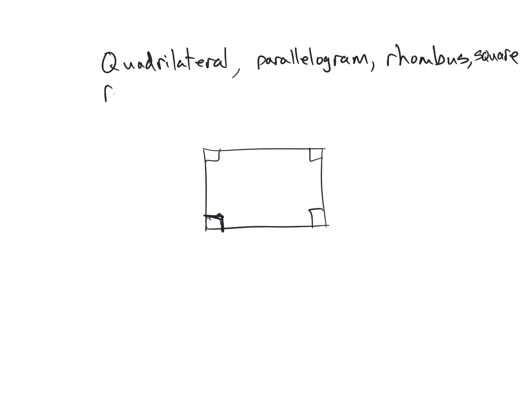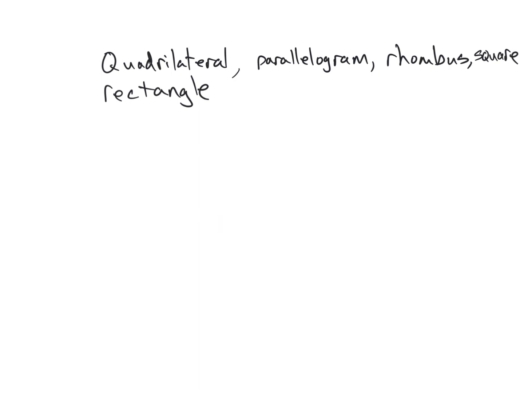If I put rectangle up here, which one would it be, a rectangle or a square? The definition of a rectangle is that you have four right angles. Because you don't have all the four sides marked, you wouldn't say square. Now, if rectangle wasn't on there, square is the only option. Okay? So rectangle would be the answer for this one. I'm just trying to make you think.